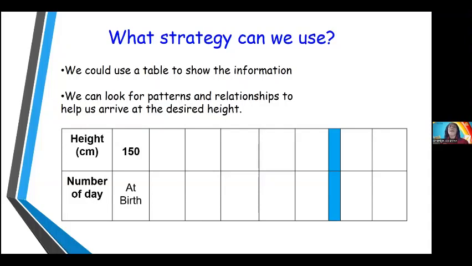Also, the fact that they're asking how many days did it take for the giraffe to grow to 600 centimeters, you want to include number of days. So that's there. We have height in centimeters, and we have number of days. And the first number of day we have there is at birth. I want persons to tell me if I'm going to number that day, what number would it be? Go right ahead and type it in the chat where we have at birth. At birth, what number would that be?